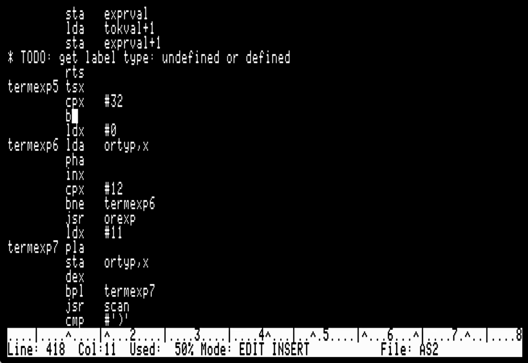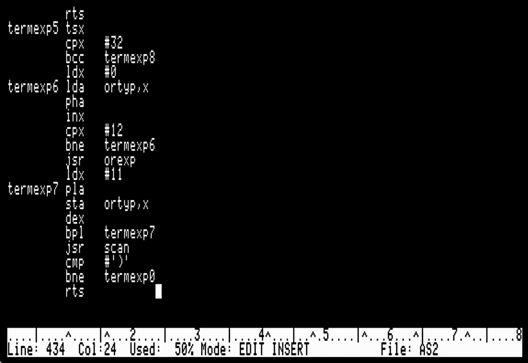If there are not 32 bytes available on the stack, then I will go to term exp8, I believe will be the correct one, down here somewhere. Otherwise, everything's cool, and I'll go ahead and do what I was just doing.